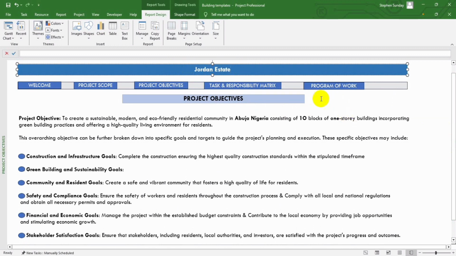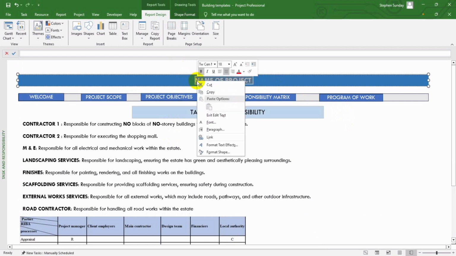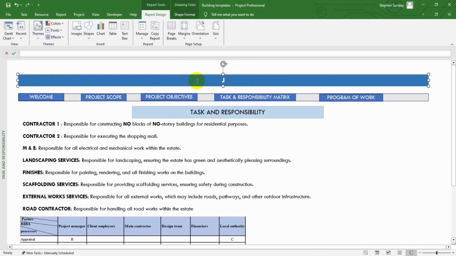Okay. Yeah, and then we come to the task and responsibility matrix. From over here, click. We change this to Jordan Estates. Remember, right click. So contractor 1 will be responsible for the 10 blocks of one-story building.